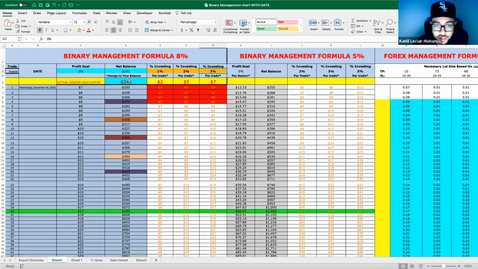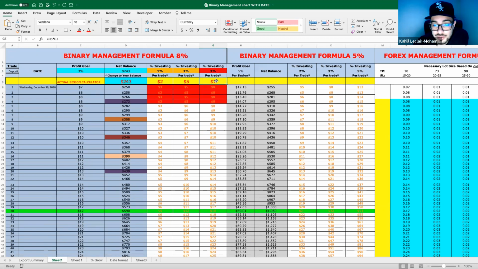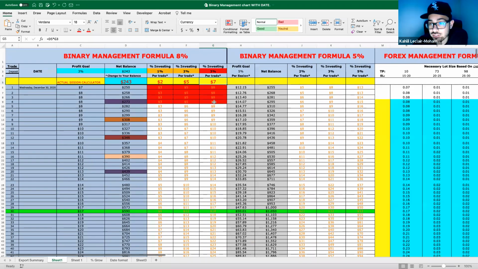So if you have a $240 account, Ali, that means you're only risking up to $7 per trade. Now, I don't want you to do this. This will set you up for failure. 3% a trade is bad, especially in the beginning. Let's say you lost 5 trades in a row. What's 5 times 7? That's $35. This is a lot. I don't want you to psych yourself out. Does that make sense?